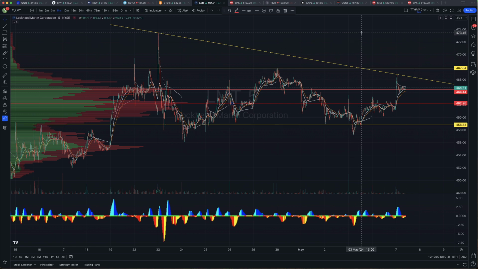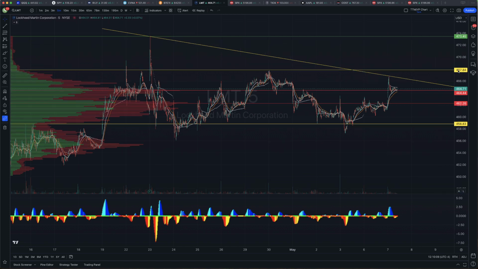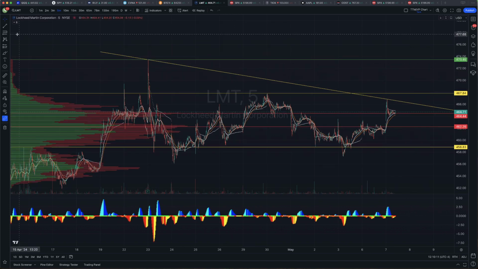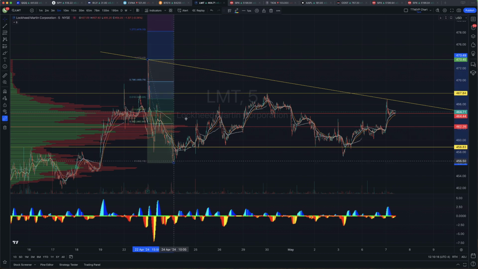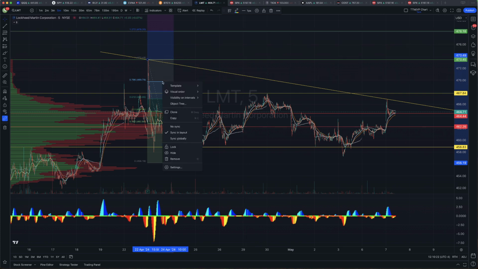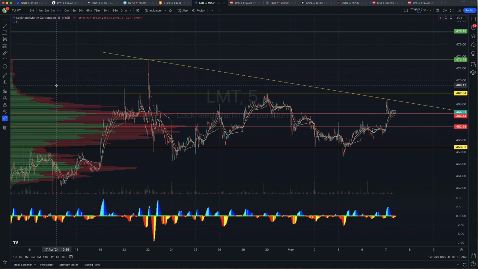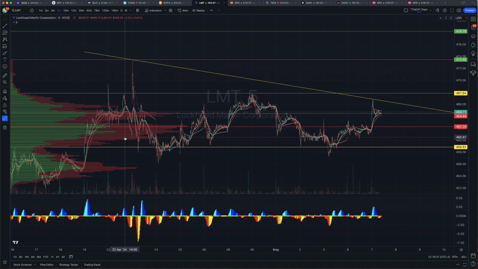I'm going to come and draw a line at our spike high. I'm going to make that green because that's target number 1. And then, as we always do with these, I'm going to take my fib tool and go from the high to the low of that pullback. And I'm going to draw a secondary target. That's my target of my trailer, up at 478.18 and 473.46 are my 2 targets.